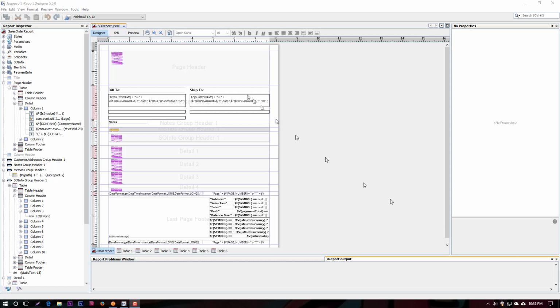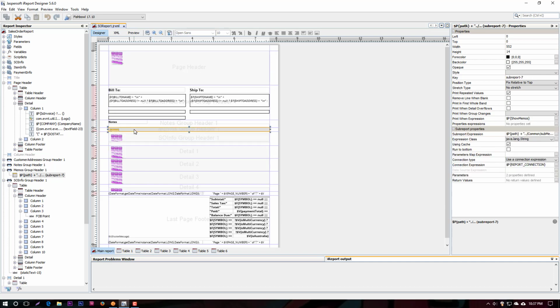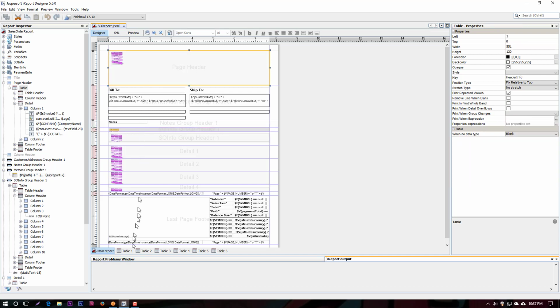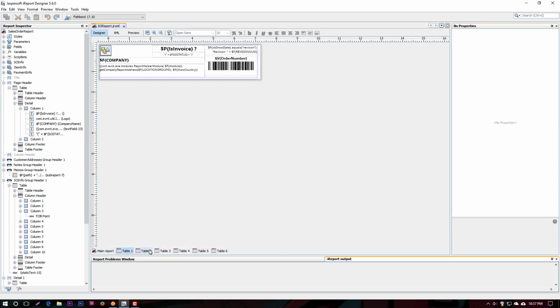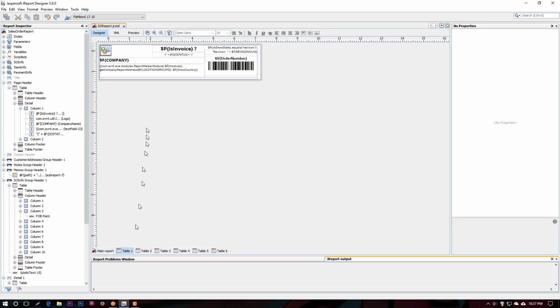In this video, we'll use the sales order report to introduce you to tables, which are all these things with the purple graph, and to subreports. We've got one of them right there for the memos. So each of these tables that you see on the screen, you can get into it by clicking the little table 1, table 2 icons down below. Unfortunately, there's not a really good way to tell which one of these is table 1, table 2, but usually it's a pretty easy guess.